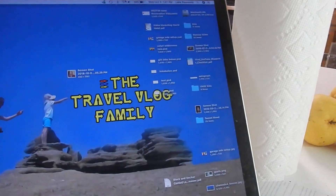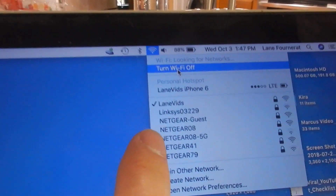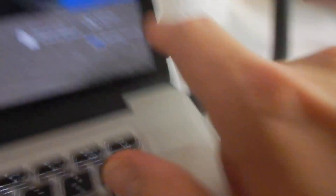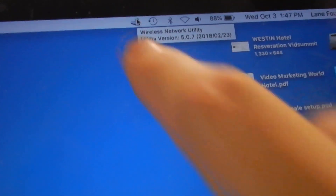Once you get that done, you want to turn off your Wi-Fi. Just to show you, this is what I'm picking up right now — there are probably about six networks. So I'm going to turn that off. I think because I've already installed the driver, the software isn't coming up again, but all it does is add this little icon right on the top here, which is basically your new Wi-Fi network utility. Instead of using the built-in one, I use this one now.